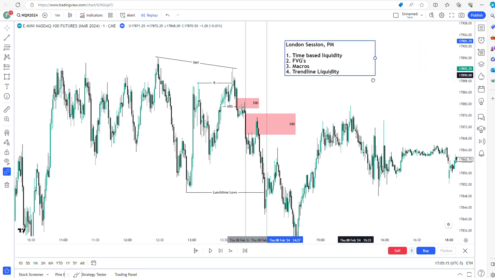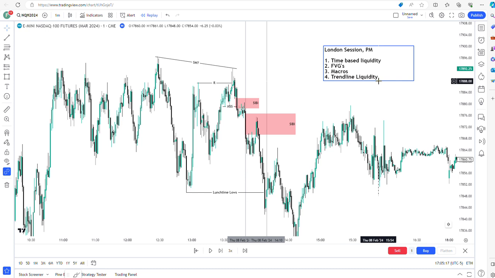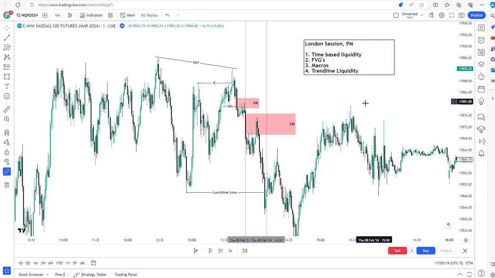So I'll go more into this in the masterclass, which will be tomorrow. But essentially, to formulate a bias, look at points of liquidity, look at fair value gaps, and wait for one to be tagged. Wait for a fair value gap to be hit. Wait for liquidity to be hit. Or wait for things to be respected. And you've got 2 options with a bias. You can either trade towards a liquidity point, or you can wait for a liquidity point to be taken out and then trade towards a separate liquidity point.